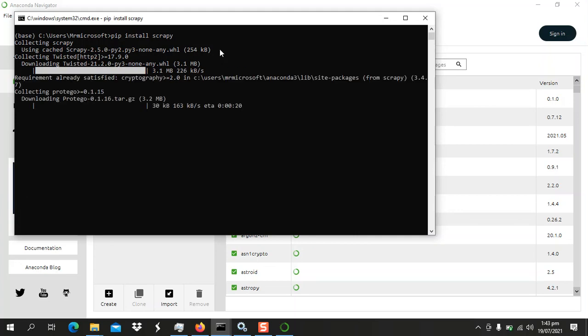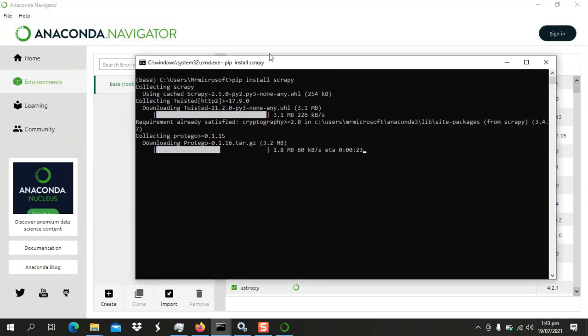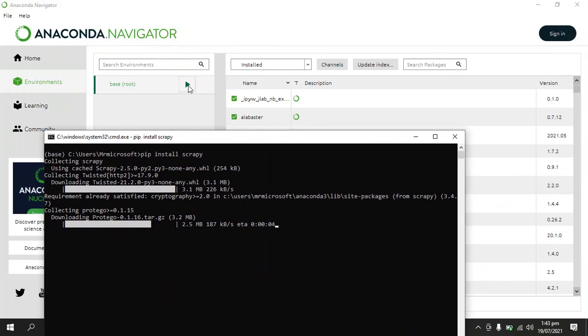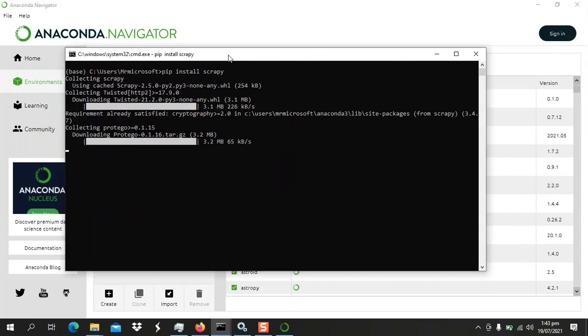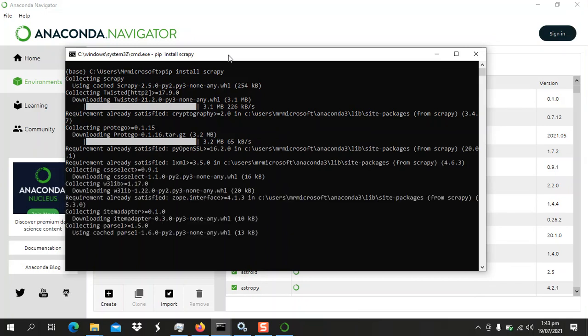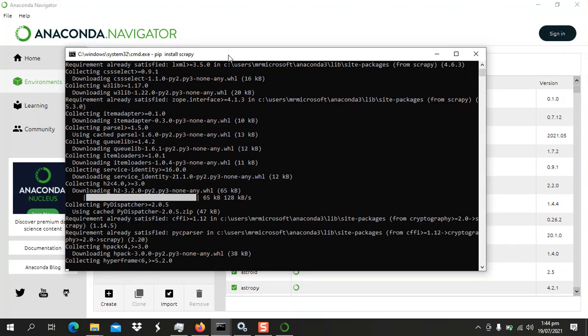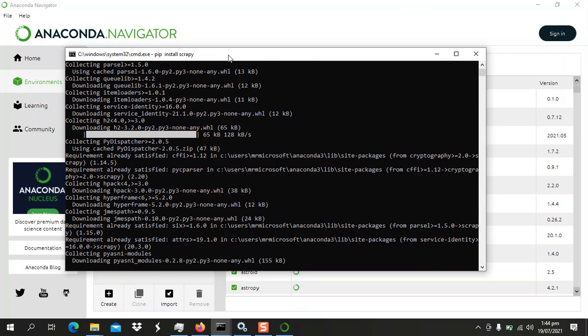If conda install cannot work on the Anaconda command prompt, just go to the Anaconda Navigator, go to environment base, and use this arrow to open the terminal. So this is how you install. I'm just showing you guys how to install a package using Anaconda in case you need a particular package and it's not available. You understand? That's how you do it. Scrapy is really big. It takes a lot of time to install, doing a lot of things.